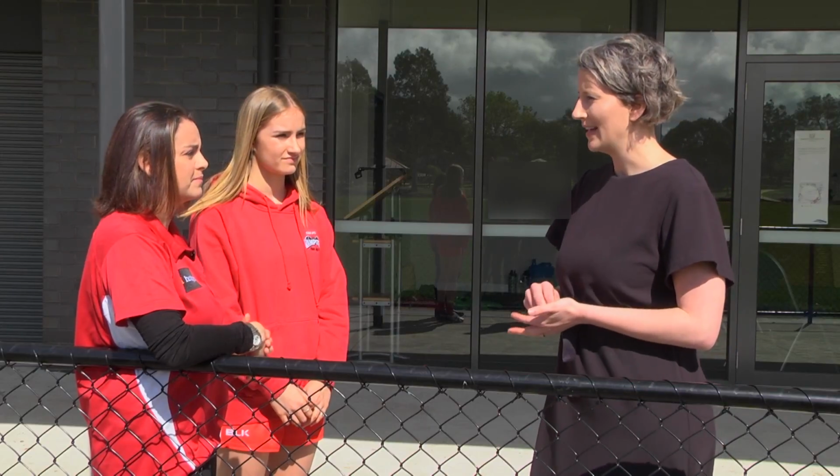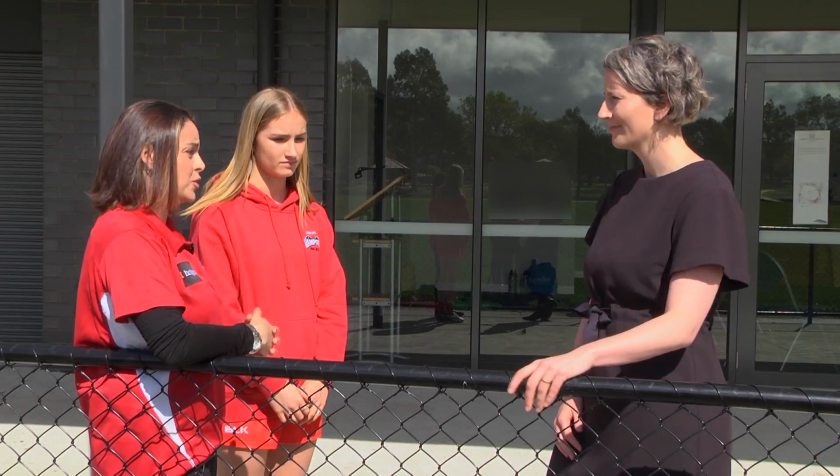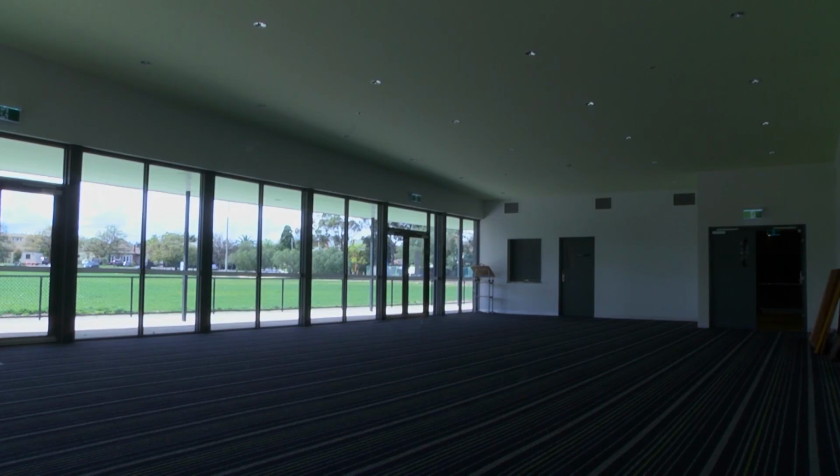And what impact does that have on you as a coach? Well, having been a player as well and been in some really ordinary facilities, as a coach to be able to come here and know that I've got a really great oval to play on, to train on, great facilities that you can go indoor and have whiteboard sessions. You can develop a whole team structure, not just on field but also off the field, and I think that's very appealing.